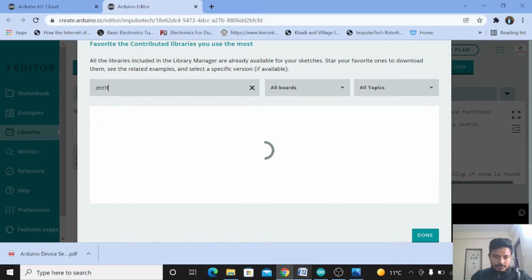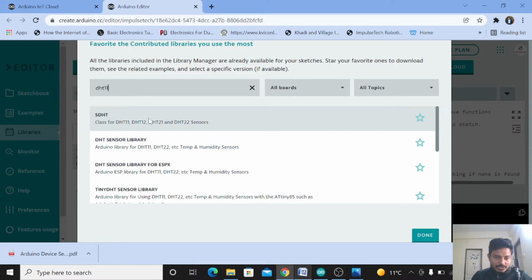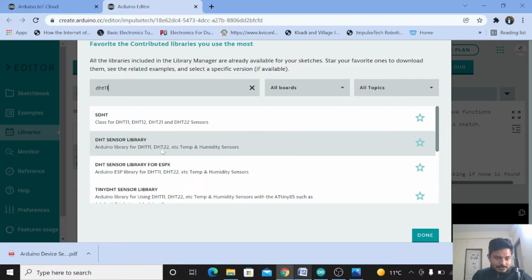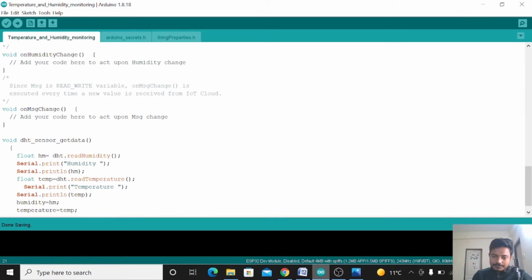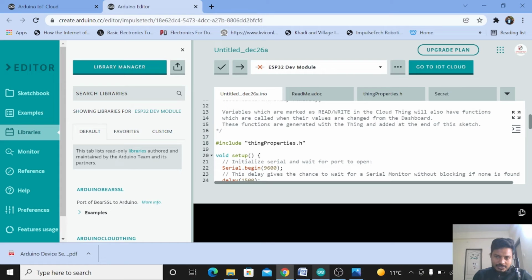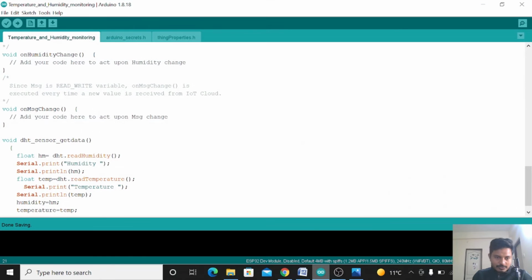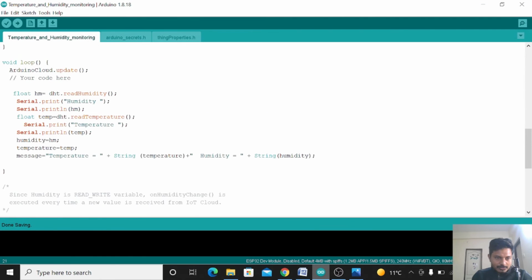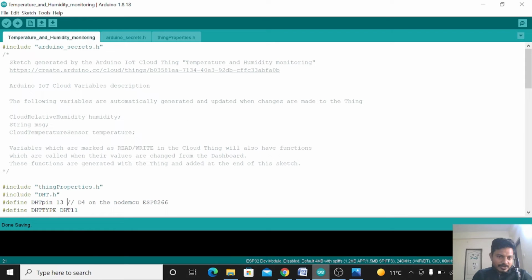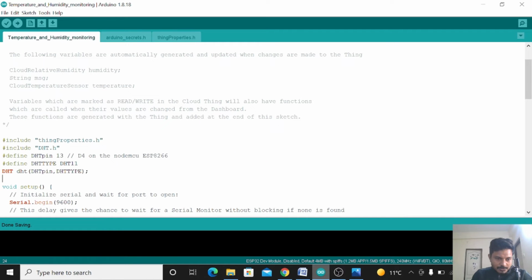As you can see, you can include these libraries. So we need DHT11 temperature sensor library, so we can include this library as well. So we'll include this library in our program. So let's see. I made this program previously. What I'll do, I'll just copy this code from my previous code. As you can see, this is the same code that we have seen in Arduino web-based editor. Here are the 3 variables that they declared already. So what I'll do, I'll just copy this part, that is including the library.